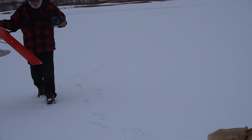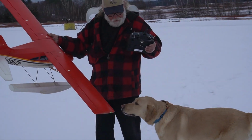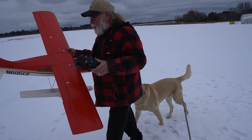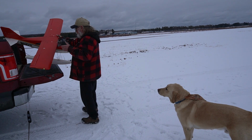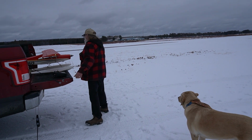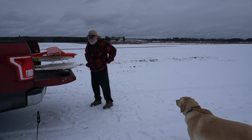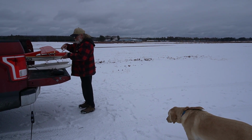Scout's waiting for you. Huh? I said, Scout's waiting for you. You waiting for me? Yeah, so I don't know. It flies, but it doesn't fly very well. Twitchy. Like its AS3X gains are off. Yeah, I can see now. Those landing lights in the wings, you couldn't see them. You can see the nav lights.